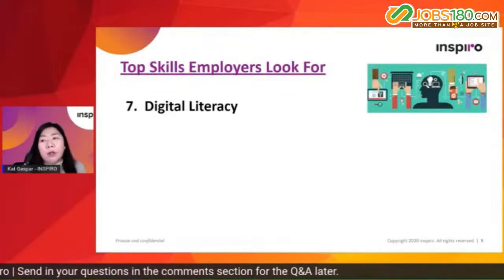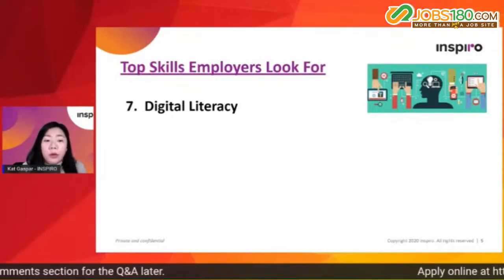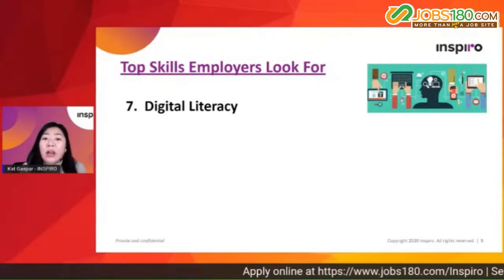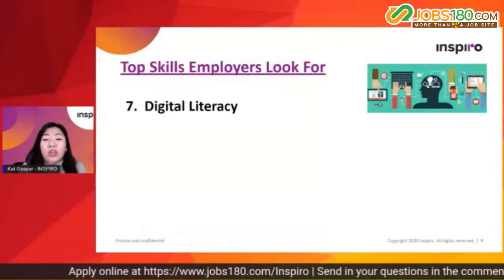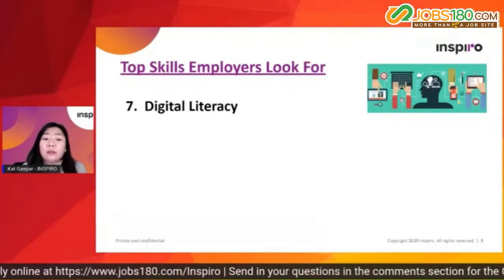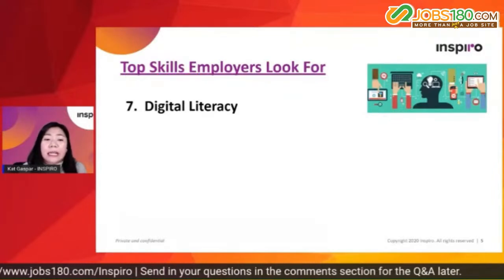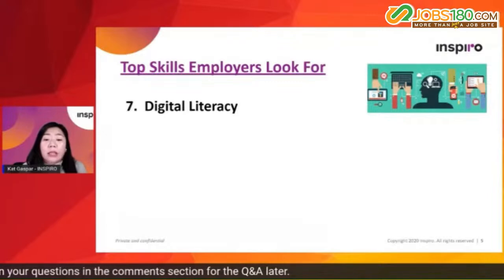So say for example, you are applying as a recruiter. You should be updated with the current trends on how to look or search for an applicant. Or you should at least know how to use the basic Microsoft applications like Excel, Word, PowerPoint, and the likes.